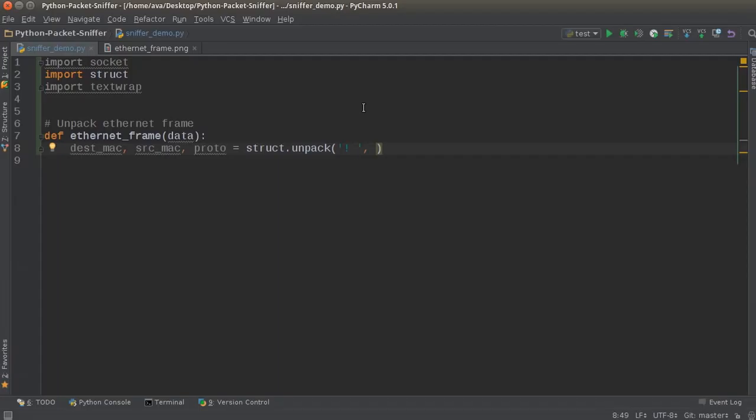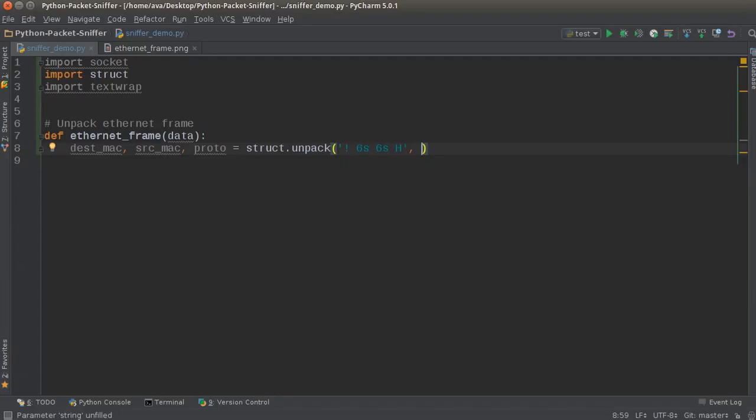So basically, the way that the bytes are stored are a little bit different. So we need to make sure that this is compatible with every system. So that's why we're going to be converting it from big endian to little endian. So the destination MAC address and the source MAC address, what computer it's going to and what computer it's coming from, are actually 6s, so 6 characters or 6 bytes, 6s for the source, and the proto is H, which is a small unsigned int, I believe.